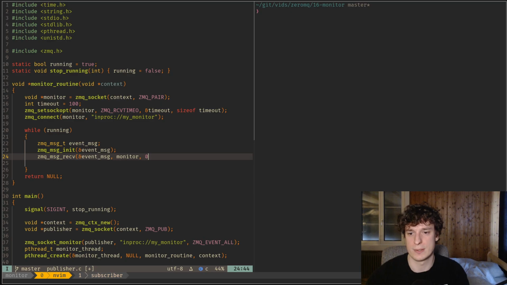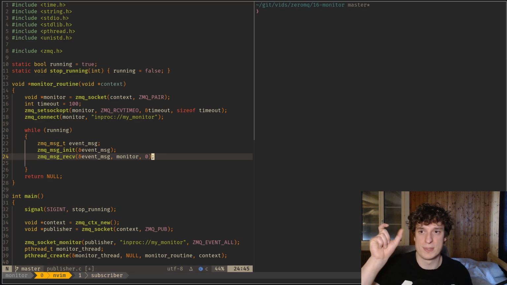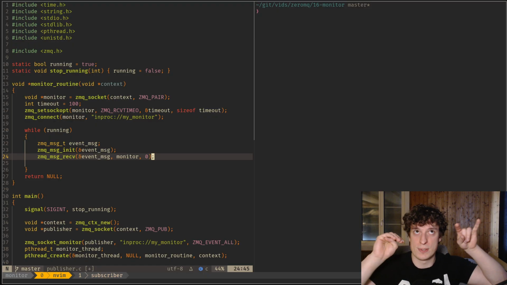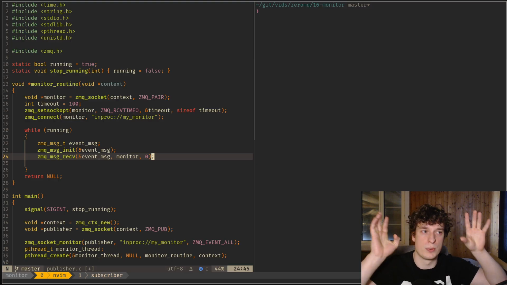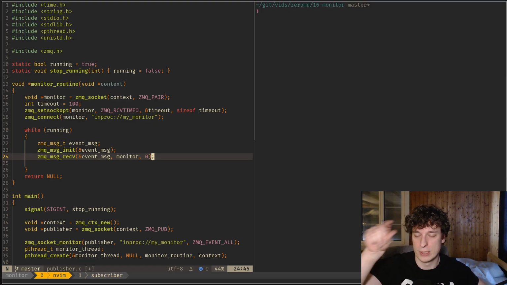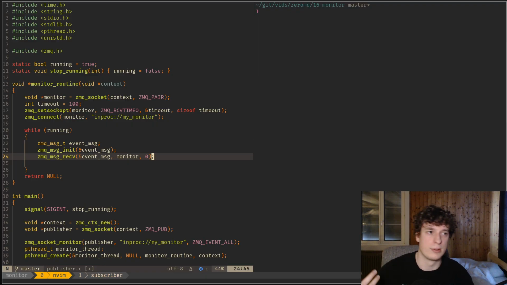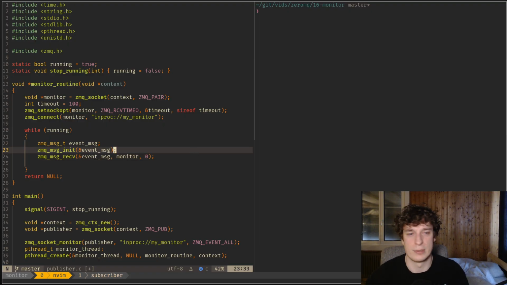The way it's structured is that an event is a multi-part message, where the first part is the event and a value, and the second part is an address. The address is just the concerned endpoint. The event is the event type, and the value is some particular value. For example, on the listen event, it will return the file descriptor on which it's listening. For other events, it's some other value.